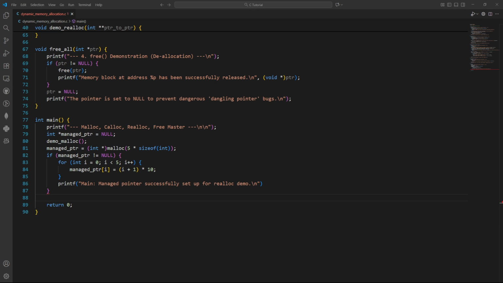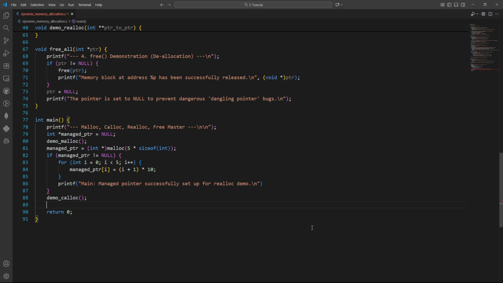At this point, we can call the Calloc demonstration. And then we're going to do the reallocation demonstration. First of all, we need to pass in the address of the pointer if the managed pointer is not equal to null.